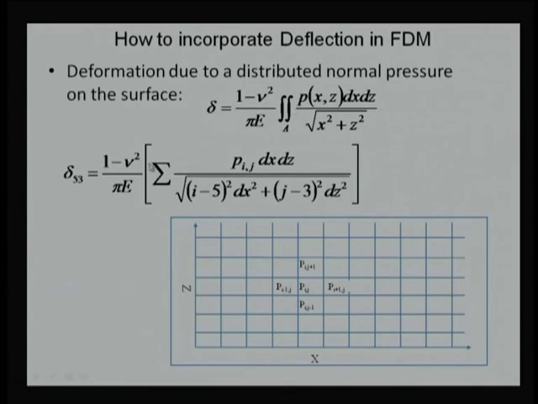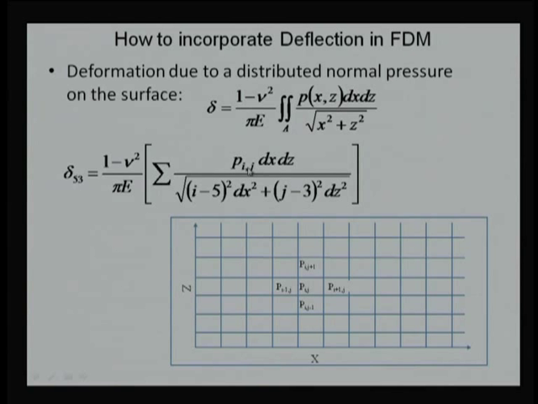Now, just for the example I have given in this case, if I want to find out the deflection at the fifth node in x direction and third node in z direction, what we are saying, if this is 1 1 starting, it is 1 1, 1 2, 2 1, 3 1, 4 1, 5 1, 5 2, 5 3. That means, if I want to find out the deflection at this node due to Pij that is somewhere here, i can be anything, j can be anything, depends on the number of divisions. How will I find?